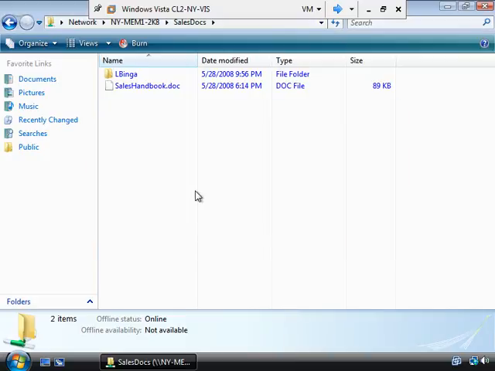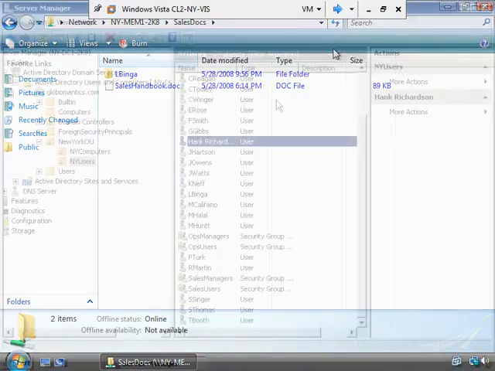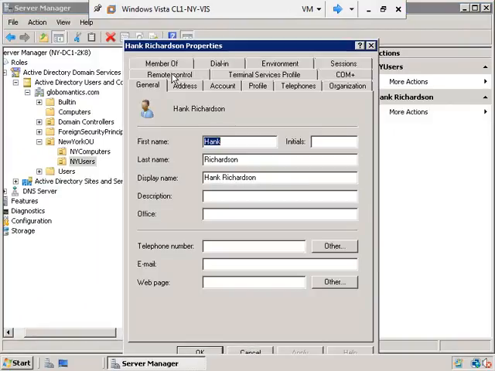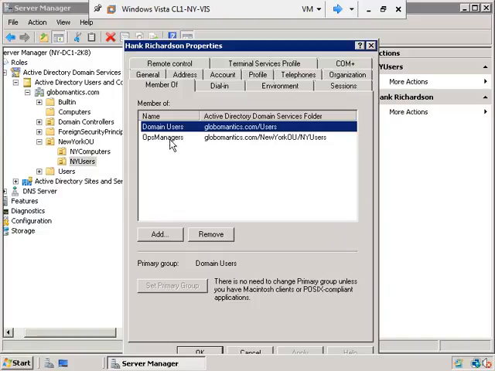Yep, that means we need to go back over to Client 1. We need to check out Hank's permissions and probably even the permissions on sales docs too, because it looks like something isn't happening quite right here. So we're going to go back on over to Client 1 and let's check it out. All right, back over here in Client 1, remember we're still remote desktoped into DC1. Let's open up Hank Richards and let's take a look. He's a member of Ops Managers and, hey, wait a minute.